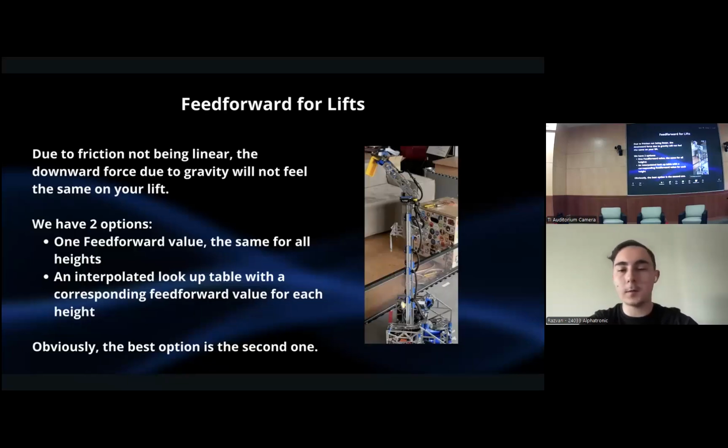And if you have counter springs and tensions are different at different heights, one feed forward value is not exact, does not feel the same at all heights, and in many situations will actually give you worse control.